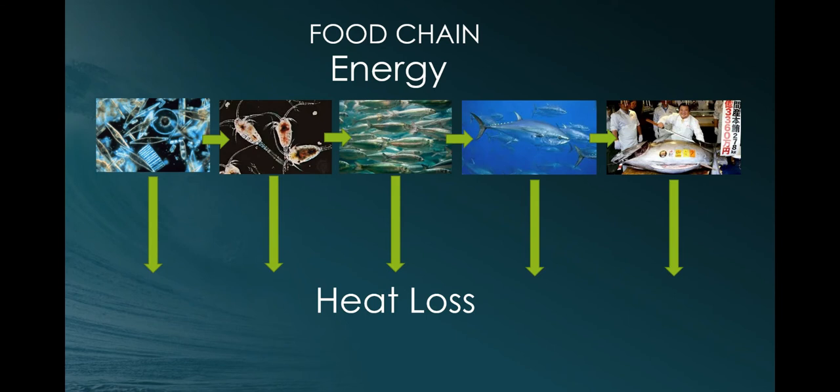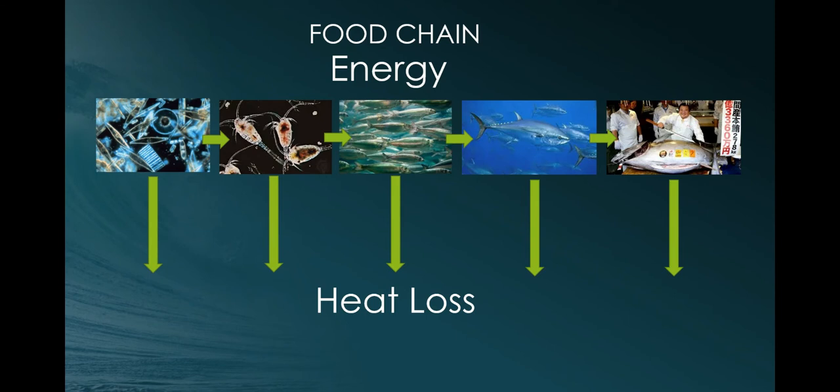A lot of it is just used for moving muscles. All of these things result in heat loss. Think about when you move a lot, when you exercise a lot, you get hot. It's because energy is being broken, the chemical bonds are being broken, that energy is being liberated, and you are losing it through heat. All right, so that heat dissipates into the atmosphere and eventually dissipates out into the universe.